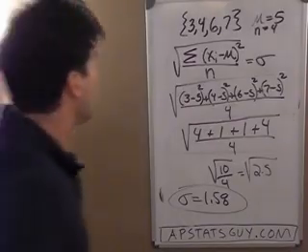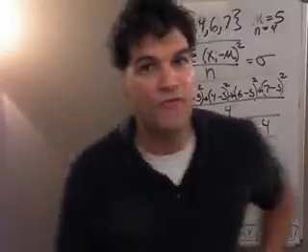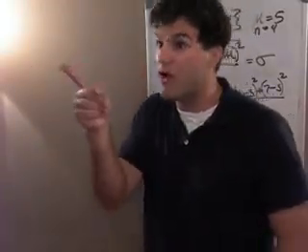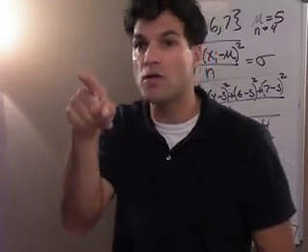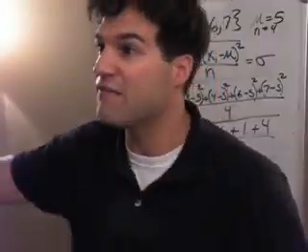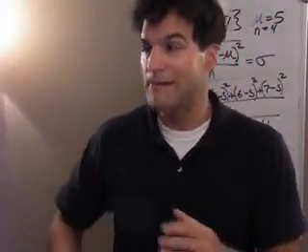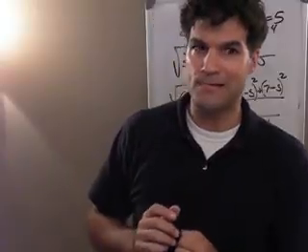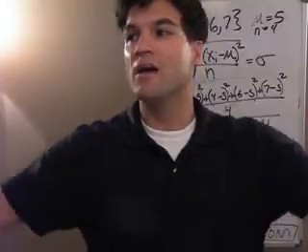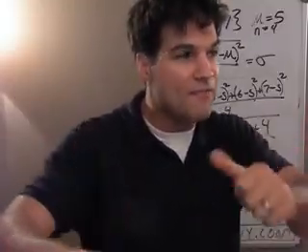Please don't forget what the standard deviation is. It's the average distance to the mean. The way you find it is you ask everybody in the data set, how far away are you? Square it. How far away are you? Square it. Let's find the average of all those squared distances. So I get the average squared distance, also known as the variance, and then I take the square root of the average squared distance, and I'm back to just about the average distance to the mean. Hopefully that made sense.